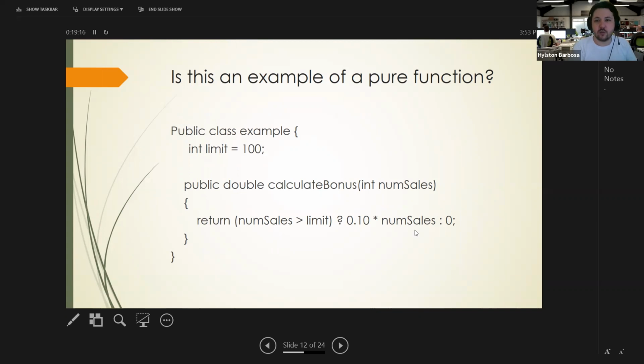Just have a question here. You may answer in the chat if you think this is an example of a pure function or not. And if you want to say why or why not, it's up to you. We have a simple function written in Java. I think most of you may know it's a simple one. This is a ternary operator here, and we are using some values. So yes, if you want to take a guess, just write it down in the chat, sorry.